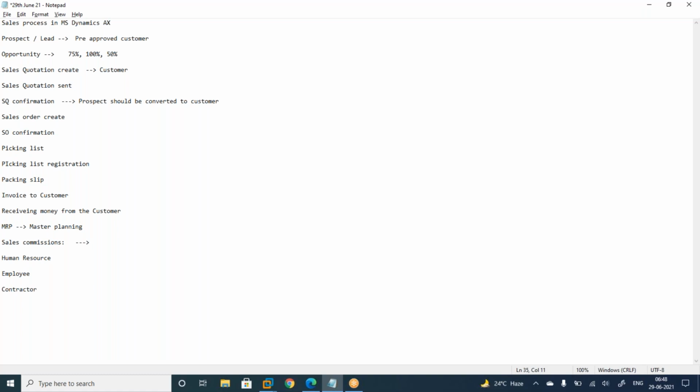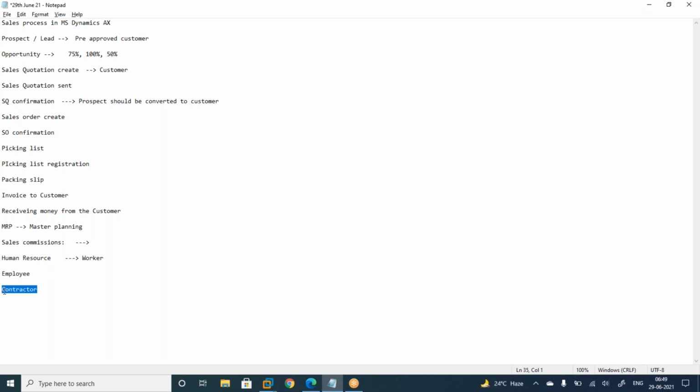In AX 2009, the old version, all are employees only. There is no classification. But in AX 2012 and D365, we have a function called worker. A worker may be an employee or a contractor.